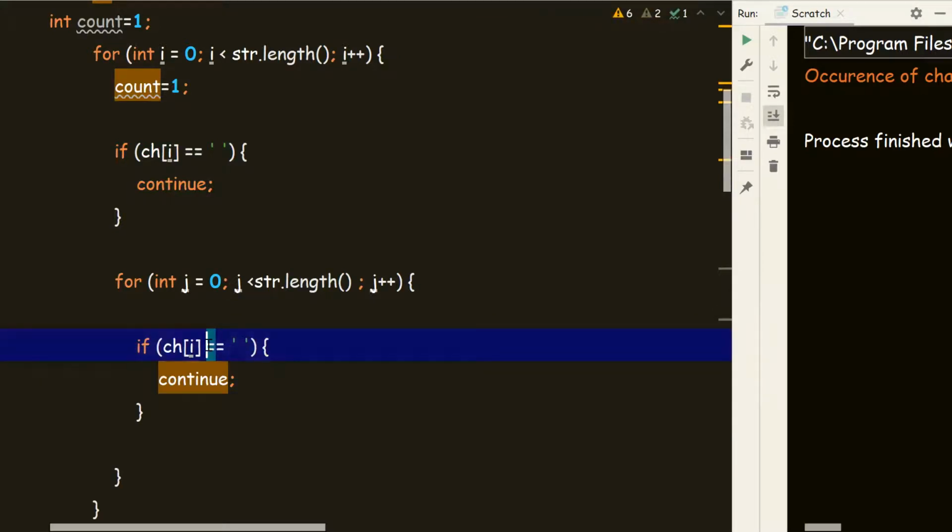Yeah, we don't need to use continue. If ch of i is not equal to empty, it's not an empty character, then we would go inside, and it becomes true. And here we would use an if condition again.